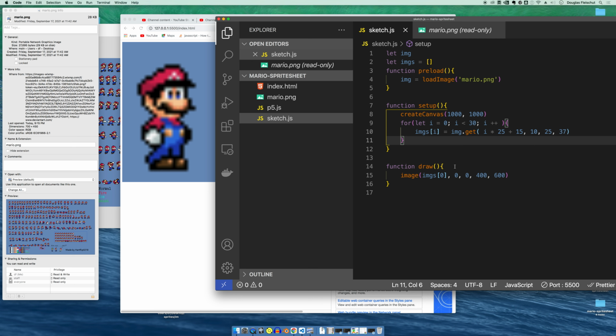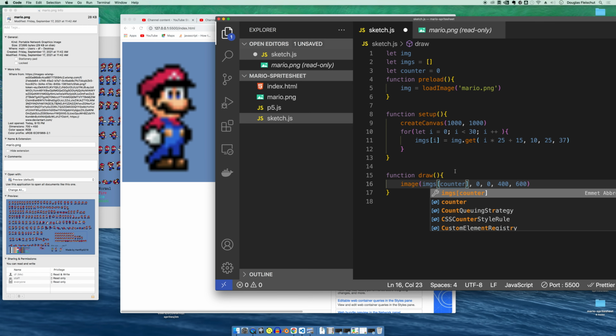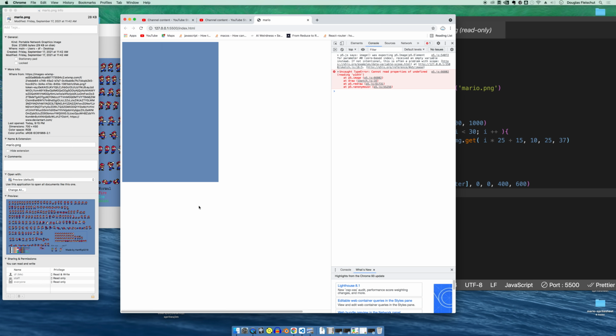I'm kind of hopeful that this is just going to work. So let's do... I'm going to set up a counter variable up here that'll also be a global variable. I'm going to set it to 0. And now I'm going to change this to be counter, and I'm going to say counter plus plus. So each time through the loop, you can see it's iterating counter. And now I'm getting this kind of sort of vaguely working.